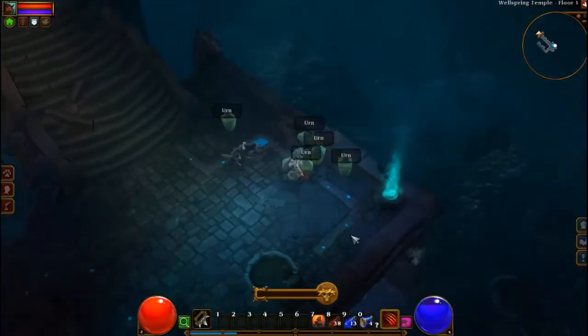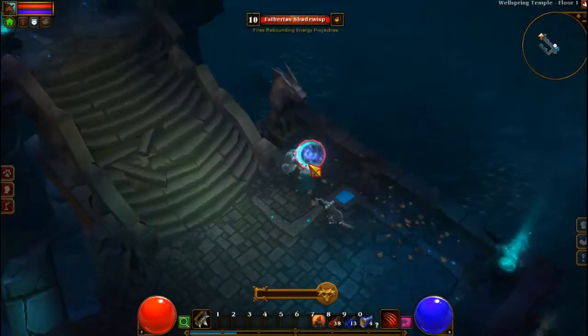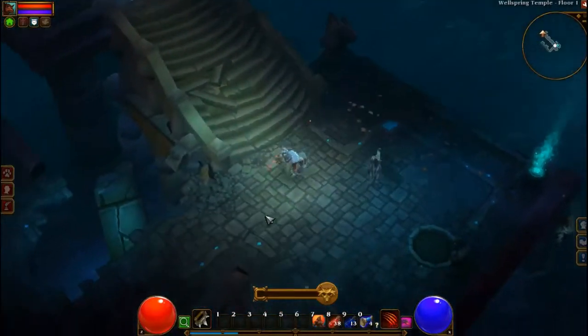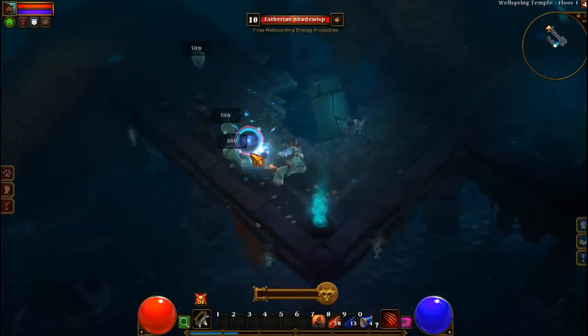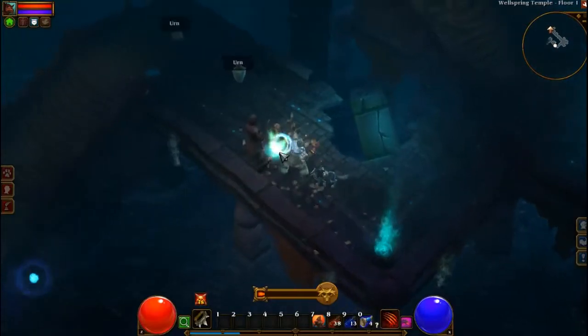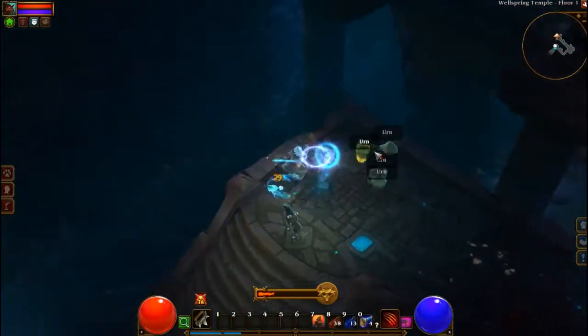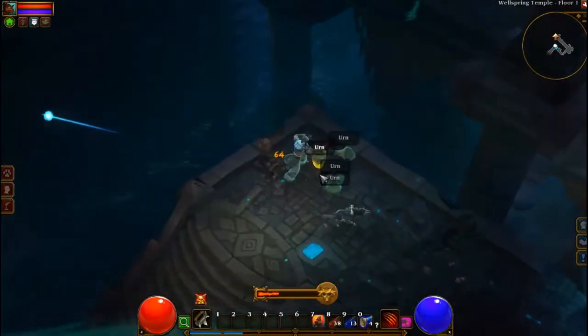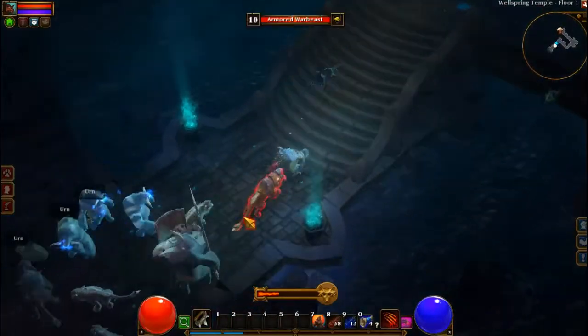Wait, can I do this? Yes, I can. What are you? Okay, some ghost. Ooh, a lot of gold, I like that. Oh, these are very strong, powerful monsters. Very easy, actually, not kidding even. They're very easy, for now, I guess. Oh, hello.